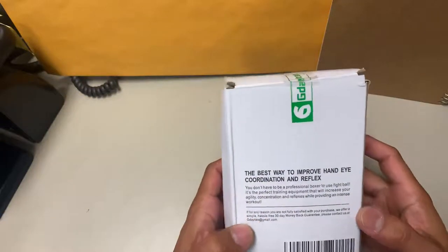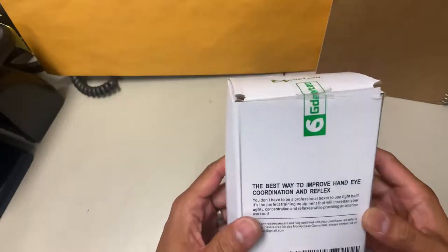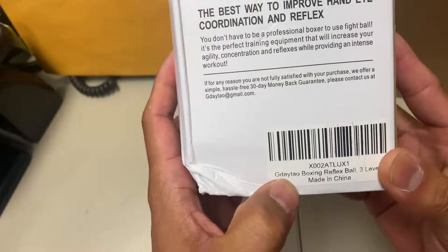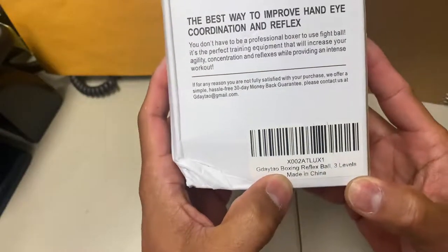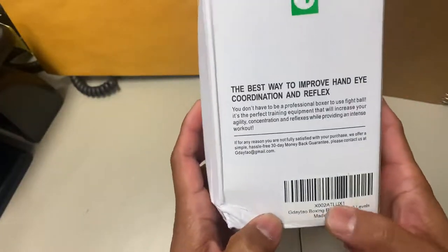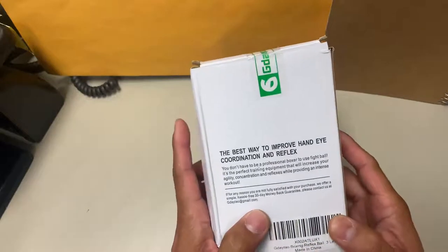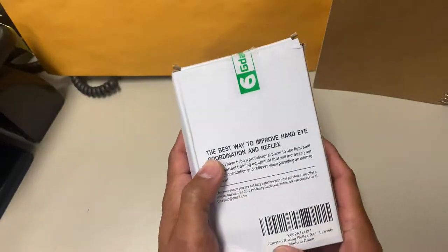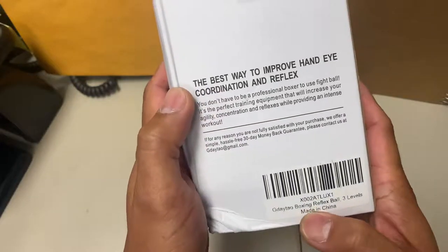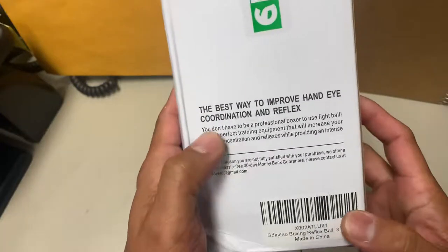Hi guys, this is my unboxing video for the GDAYTAO boxing reflex ball, 3 levels, made in China. Anyway, so this is the, it says GDAYTAO. I'm not sure if I'm saying that correctly, but close enough. Boxing reflex ball, 3 levels.